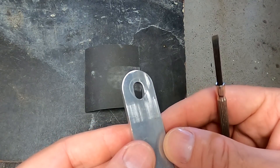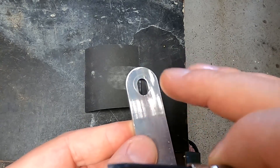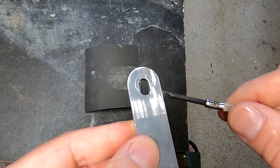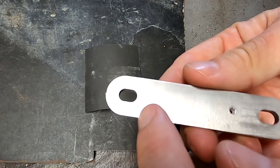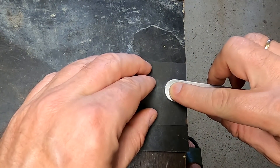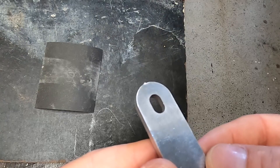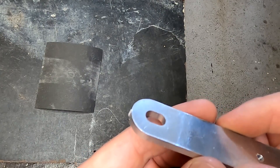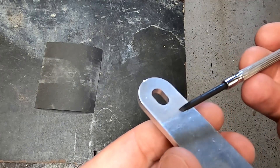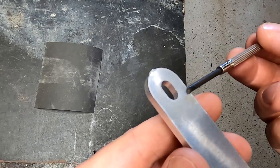I want to show you another bus bar I have done before. You can see the scratches - dark means the sandpaper has not touched it, and white around the edges. This is where the washer sits, and this is the area where it touches the bus bar. Let's try the other side in a circular motion. This one seems to be pretty uniform now - no dark or bright areas, fairly uniform. I'm basically sanding these bus bars down until it's all uniform with the same color.